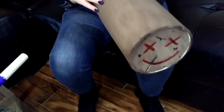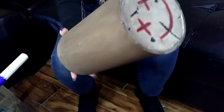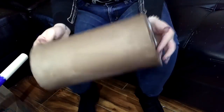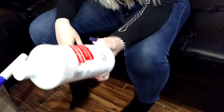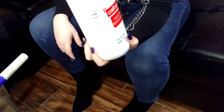So we're gonna go ahead and get started on painting this design onto it, the red and white. I'm gonna start off with the white. So I went to Michael's and I got this huge bottle of Craft Smart White. I got it for like $8, $9 maybe.